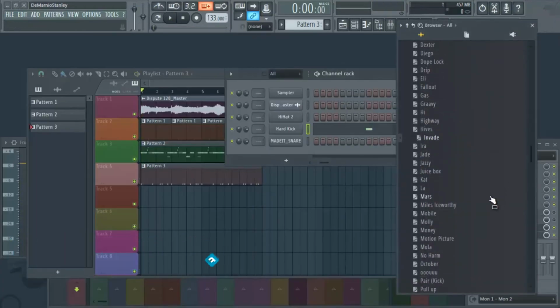That one actually fit that loop and sounds like it goes with those hi-hats as well. Let's go through a couple more.